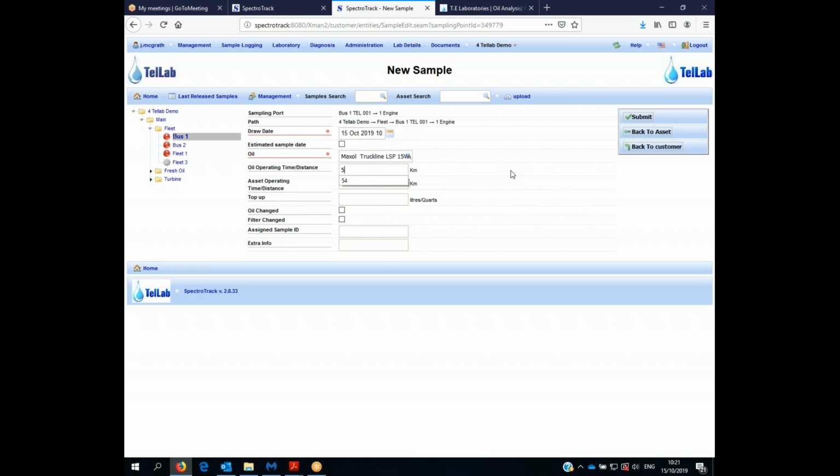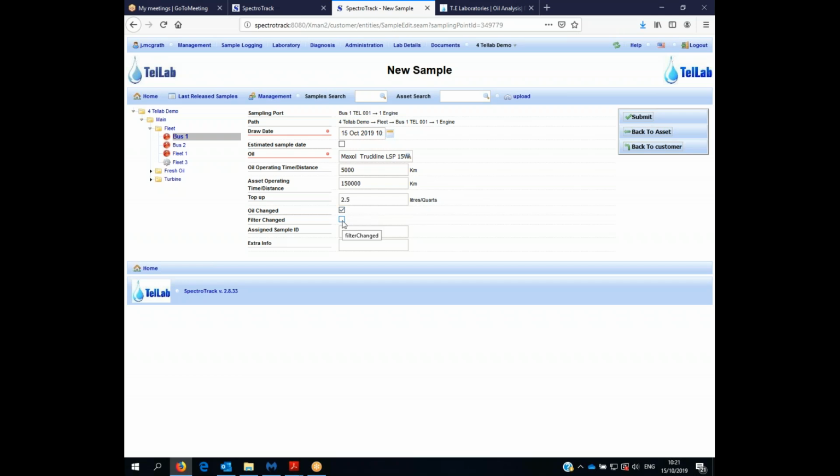So we'll put in 5,000 for the amount of oil hours that is on this particular sample, and we'll put in 150,000 for the asset kilometers. Then for top up, we'll put in 2.5 liters.